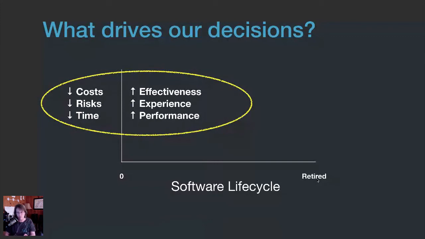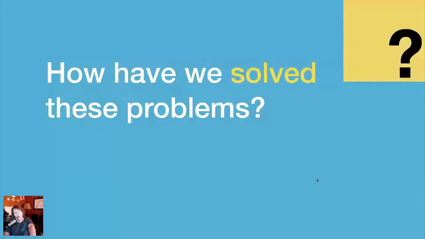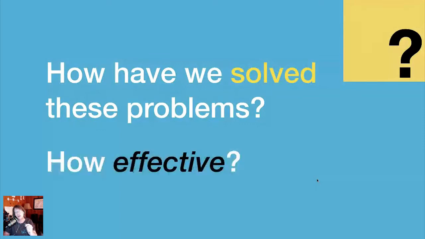Okay? All right. Let's talk about each architecture now. There are a lot of them, but we want to talk about them by how we have solved these problems over the years, and that's the reason why these different architectures exist. And then how effective is each one of them? That's important, right? So when you're trying to decide between X and Y, you need to consider, well, this one does this really well, but it doesn't get you all the way as compared to Y. So let's get started.